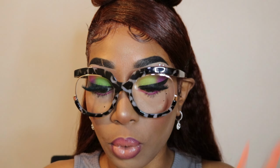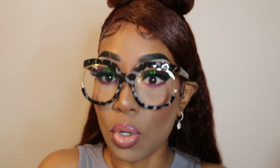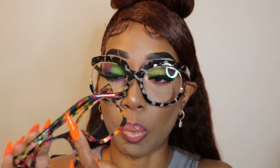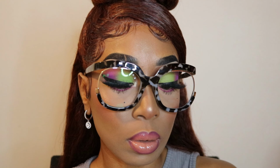One other thing that I really like about these glasses so far is that they fit very comfortably on the nose. I do notice that none of them have the little pads there. They're built-on pads, which I feel like is perfect because those little pads on some glasses bend and cause your glasses to be lopsided or whatnot. So I really appreciate that these just fit real nicely.